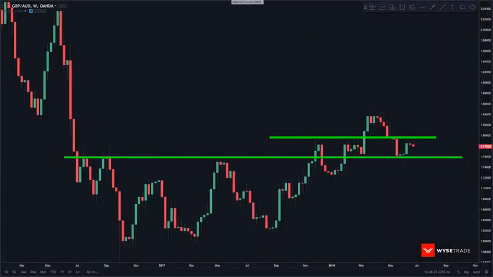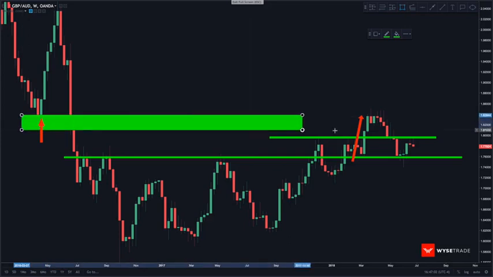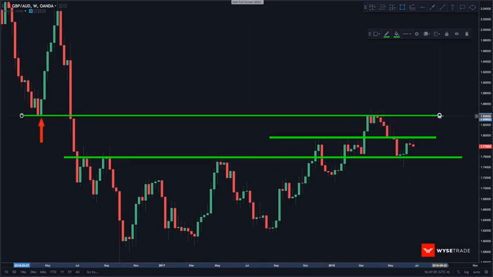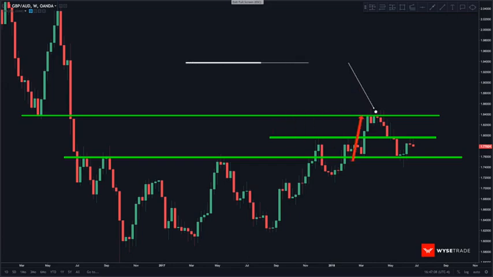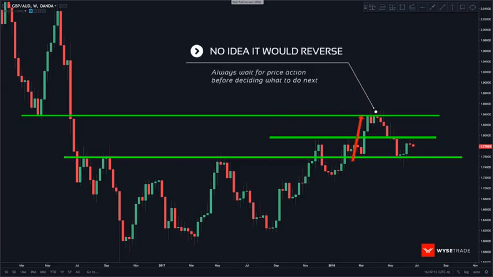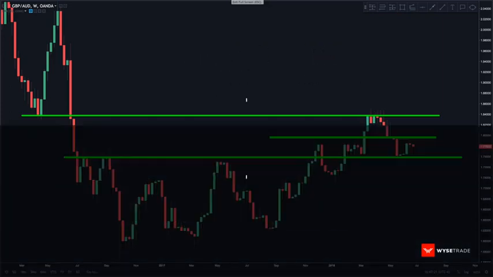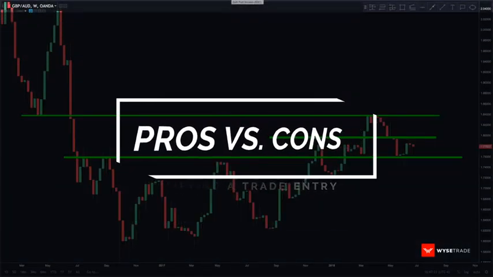So moving forward, as price moves up, we notice this level here to the left, so we draw it in. As a reminder, when price comes up to these levels, we have no idea whether it will bounce or not. We wait for price action to present itself. You wait for the market to show its hand.